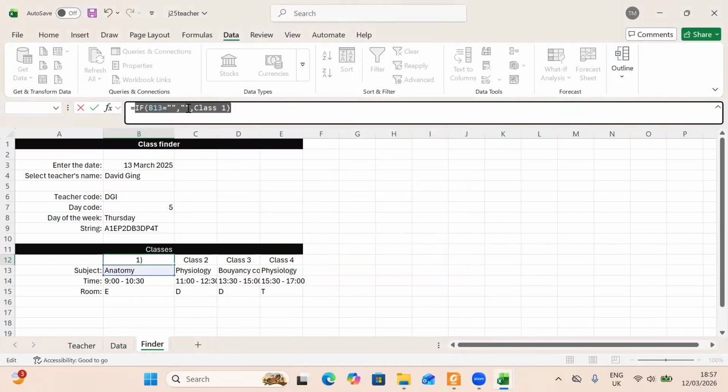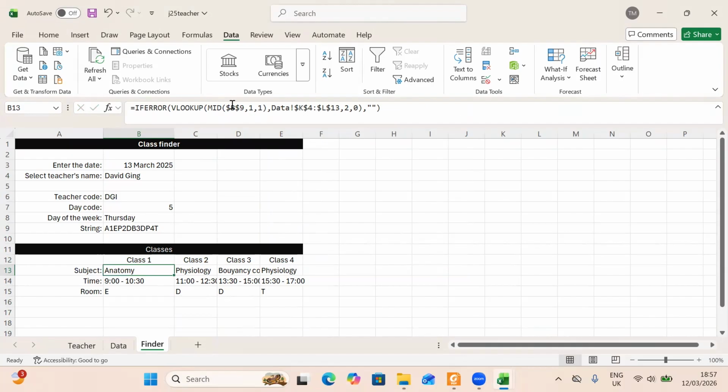Okay. So let's look at our function. So we're writing equals. This is actually text. So whatever text that we want displayed as it is, we would also want it to be written in quotes. Okay. So we see that if we are not going to have any data there, we will not have class 1. So we had forgotten to put the quotes for that one. So we are going to just replicate that. Right.